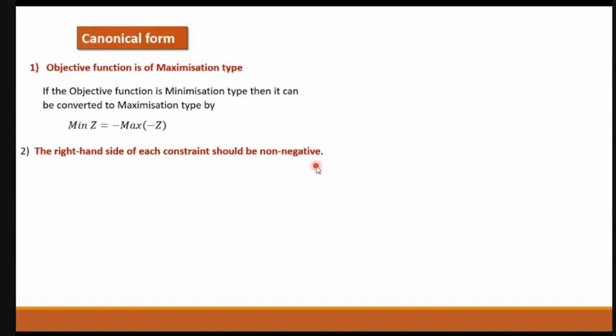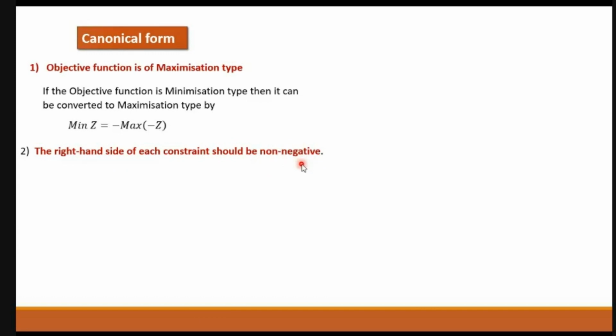What does it mean? What is non-negative? What is the difference between non-negative and positive? Anybody? A division, please unmute yourself. I'm not having the chats here. It can be 0. Non-negative, right? Yes. In non-negative, the right hand side can be 0. What is in positive? It starts from 1, 2, 3.